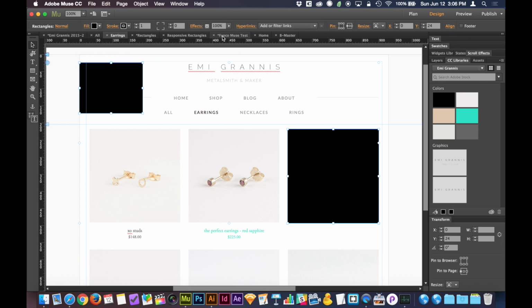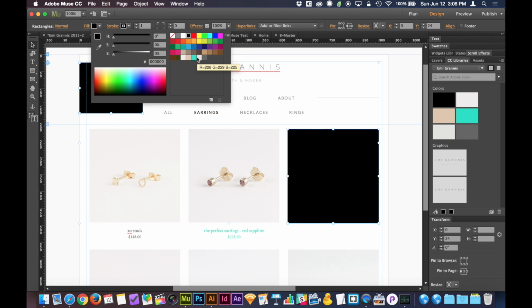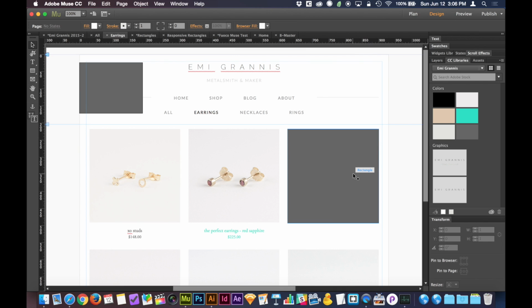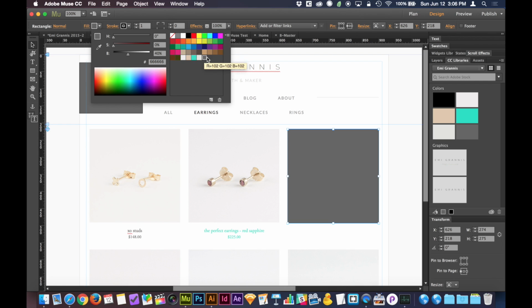And if they both have the same swatch from our swatches up here applied, let me apply this gray, for example. I'm now going to select one of them, just one of them, not the other one. The only thing that they have in common is that I've used the same swatch from my choices of swatches here. Now, if I change the color, it's only going to change the color of one of them. But if I get, say, a call from the client, and they say, you know, that gray color, can we make it a darker shade of gray? It looks a little bit too light on my computer screen.